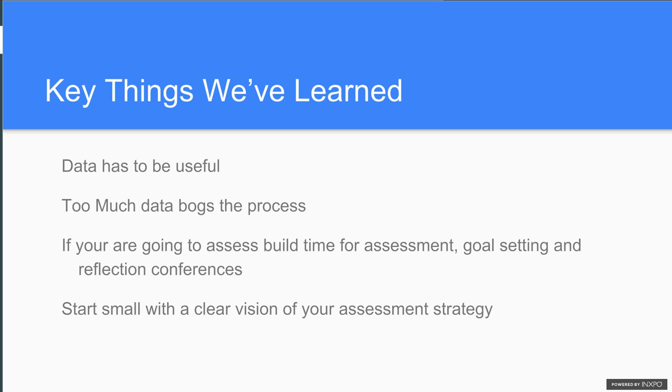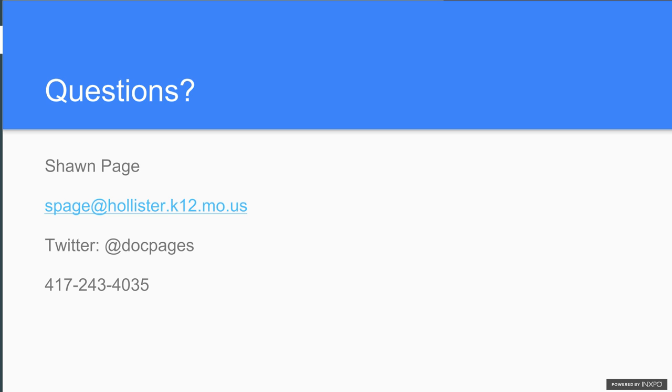The other piece, when I really think about how we've been a successful school, is that we started small, and we had a clear vision of what we wanted for our assessment strategy. When we look at the second slide, talking about student learning and all those pieces, we came up with that together, so we had a very clear vision of what we wanted our kids to be able to do and what we wanted our assessment strategy to do. I would encourage you to sit down with your educators and whoever your teams are, really get that pounded out, and then figure out how Acuity can support those things.